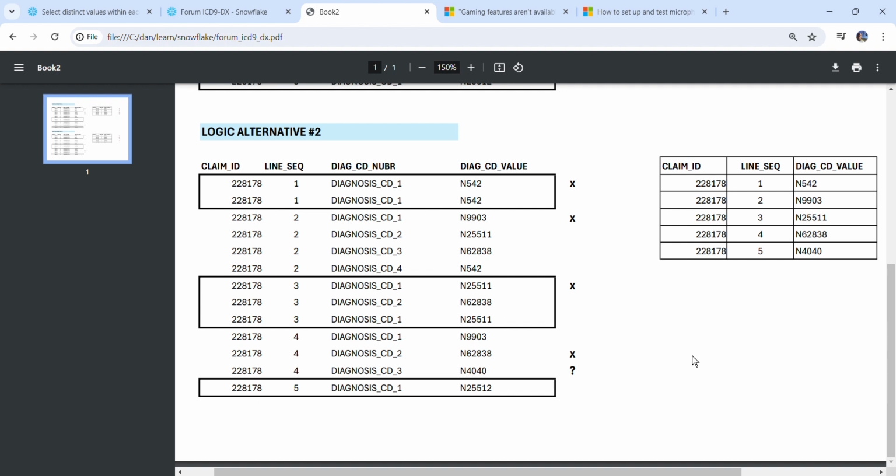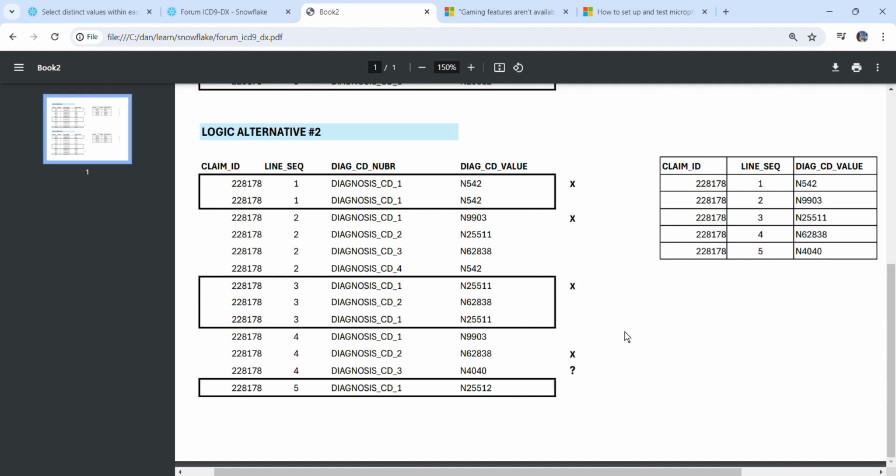Now, I put it into a spreadsheet and tried to divide it up, and essentially this is his 13 records that we see on the left here. And notice I'm saying logic alternative number 2, because looking at his output, there are a couple of different ways this could be interpreted.